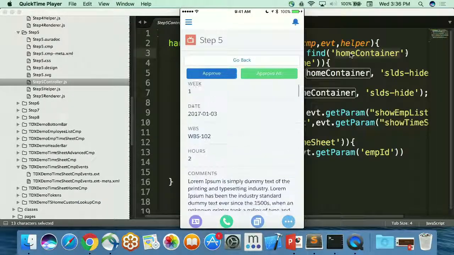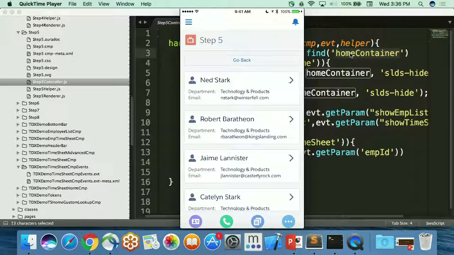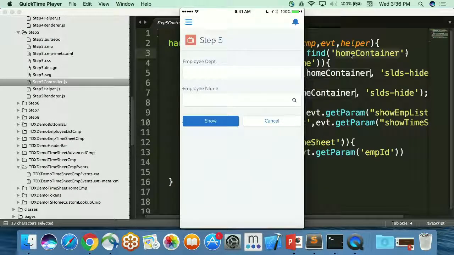All this works, right? And when I click on, say, go back, an event gets triggered, which says, okay, the user wants to go back, and then the second component is shown, and the third component is hidden. Similarly, when I hit go back, the second component is hidden, and then the first component shows up. Okay?